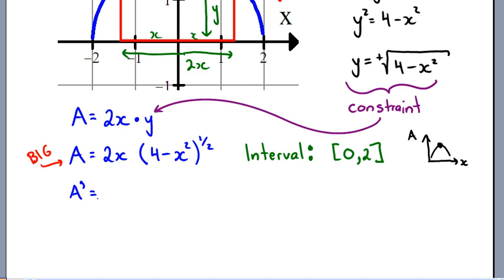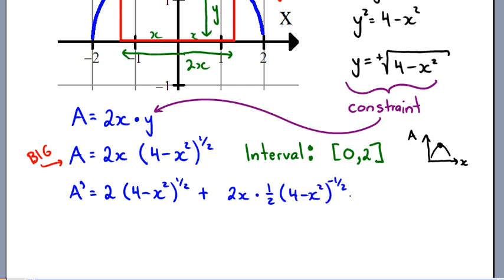Oh, it looks like a product rule. So the derivative of 2x would just be a 2 multiplied by this other factor just left alone, and then add. Then we'll reverse this. Leave the 2x. Now the derivative for this thing, the 1/2 comes down. Leave that binomial just as it is to the negative 1/2. Now multiply by the derivative of that binomial. Ugh, that looks awful. So I'm not too sure how that thing could be 0.